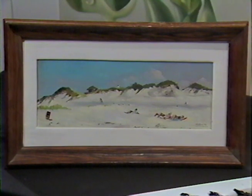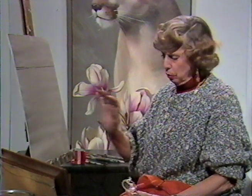That's a small sketch of a large area. This happens to be Smith Point Beach on the southern part of our island here, and it was done on a very brilliant summer day. But these small sketches are very valuable because you bring them back and it's the way most of the great landscape works have been done, from small sketches, color sketches, back into the studio and made larger. I'm not going to go as large as people like Frederick Church went, nor Bierstadt, but reducing a small sketch to a slightly larger one is the point of this program.